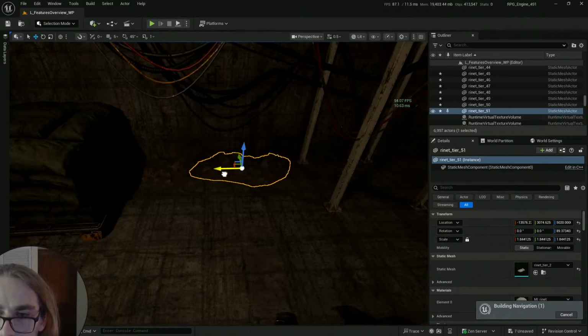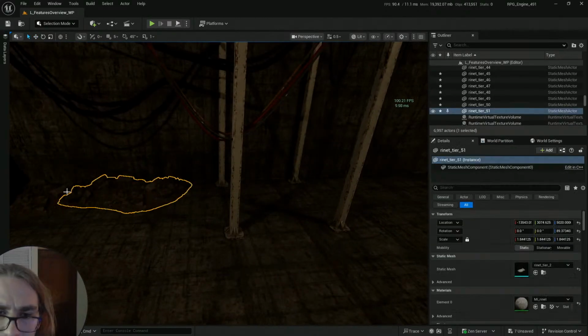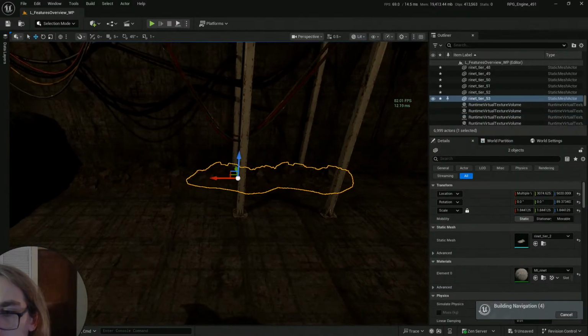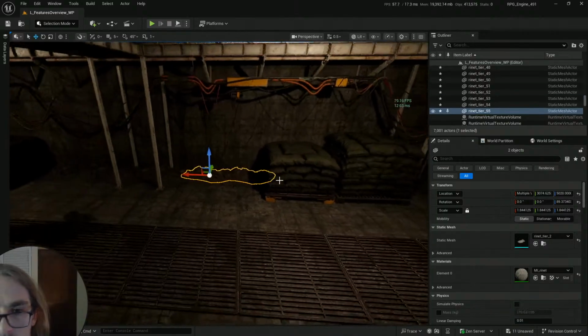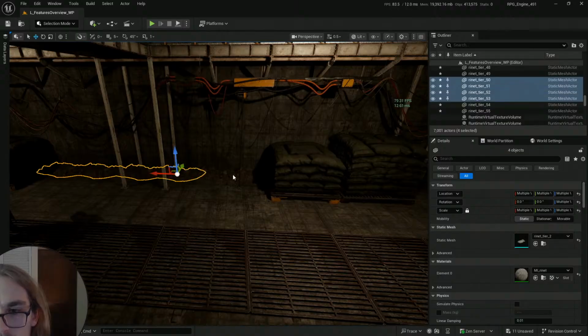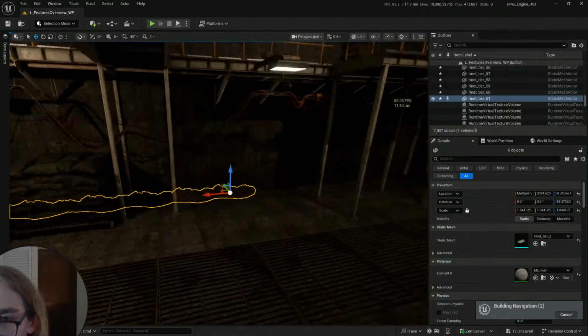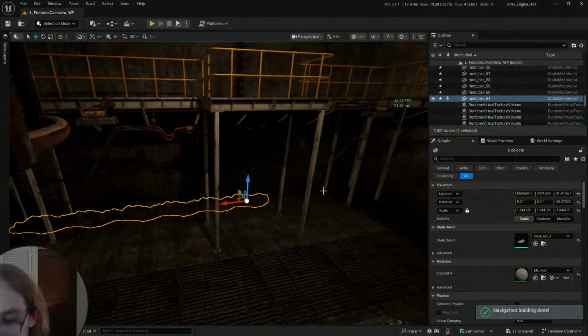Just to get rid of this hard edge. It's funny because I don't really know where this rubble is coming from.